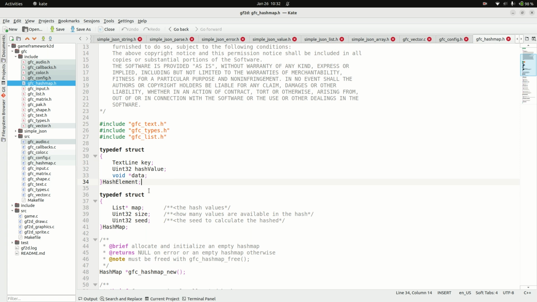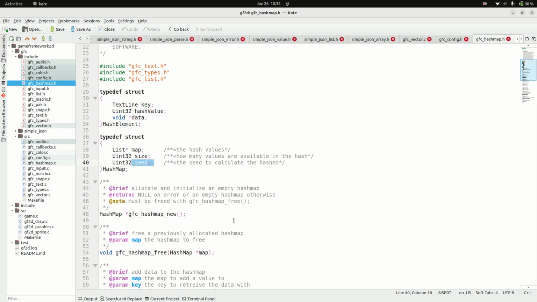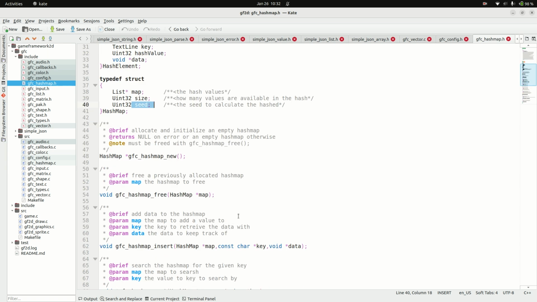So this is where we kind of break C's strong typedness. The hash map itself has the list of keys. It's got a seed that's usually default. If you want to learn more about how hash maps work, this will make more sense. But again, this isn't a lecture on how hash maps work. This is just what we have available to us. If you want to make a new hash map, you just call new. When you're done with that, you free it up. Whatever you create, you destroy.